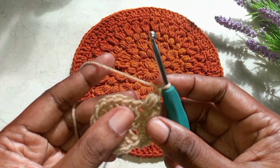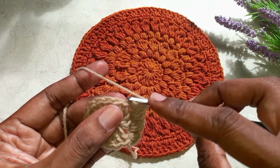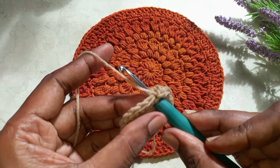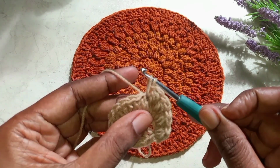Okay, we're going to work 12 more puff stitches to bring us to a total of 16 single crochet puff stitches. I'm gonna let you work on your own and I will meet you once you've reached the end of the round.